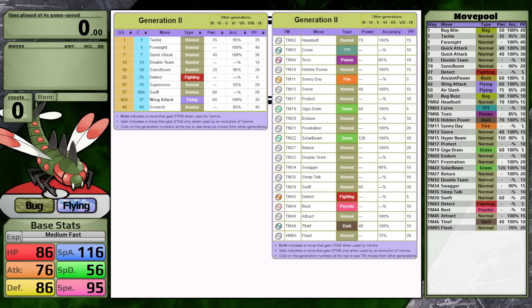In Crystal, they switched out Yanma from learning Swift to give it Wing Attack so that it actually has the same type attack bonus move. That's really nice. That's really kind. Thanks for doing that. It actually really reminds me of Generation 1 in Scyther, where in Pokemon Yellow they just gave it Wing Attack, and in Red and Blue it only has normal moves. Thanks, Game Freak. Yeah, how considerate of them, exactly.